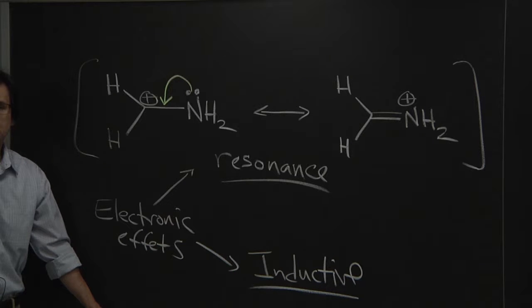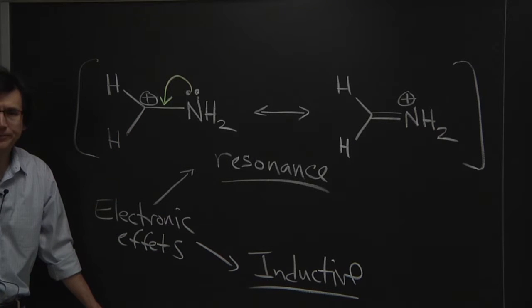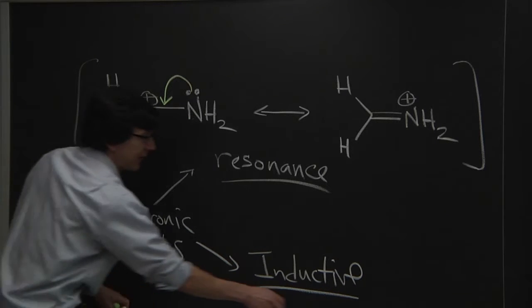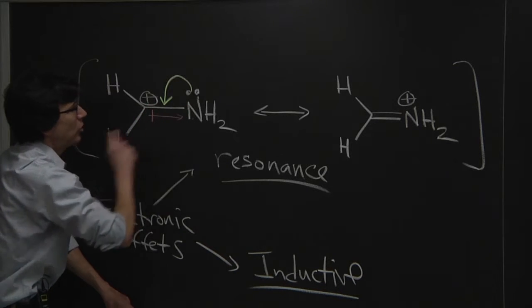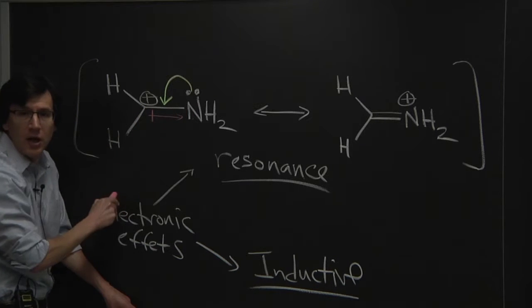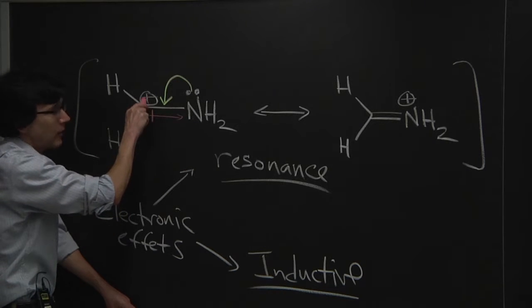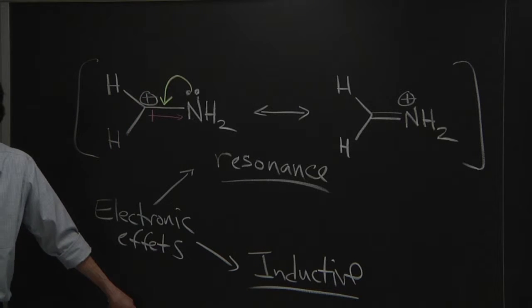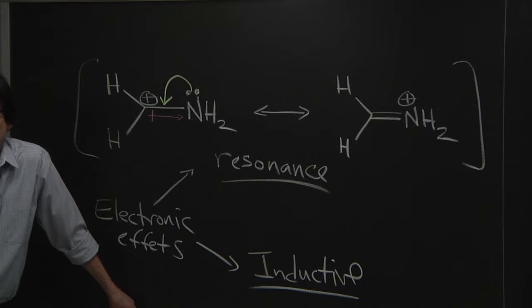So does that help you? Can you think of an electronegativity argument that would say this is actually maybe not such a good carbocation? If nitrogen is more electronegative than carbon, then these electrons here in this single bond, you might argue, should be polarized from carbon toward nitrogen. And then what are you doing? Well, you are withdrawing electron density from a carbon that is already electron deficient. So if being electron deficient makes you pay an energy penalty, then sucking electron density away from a carbon that's already electron deficient, that's got to be a worse penalty, even more than that.